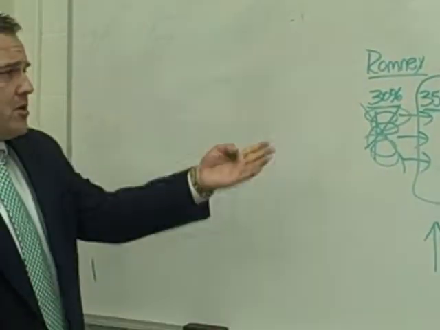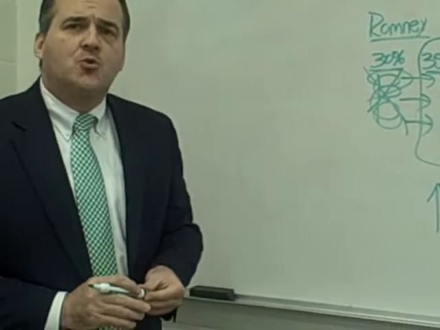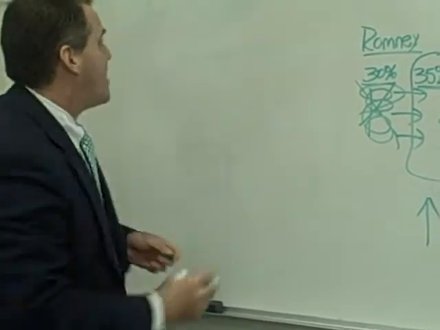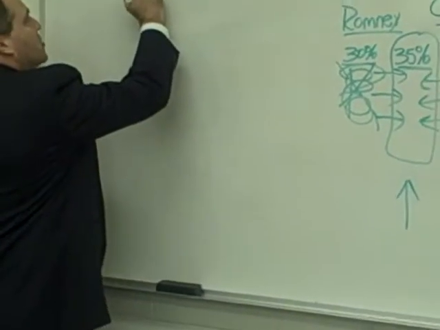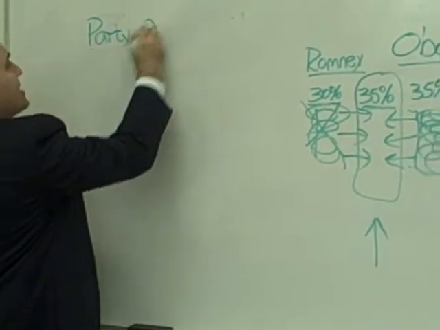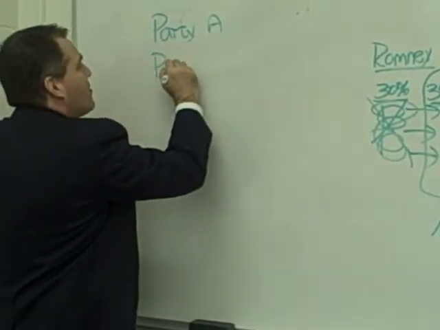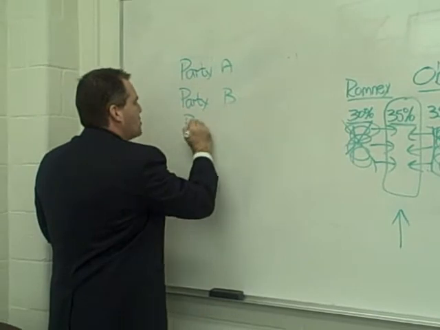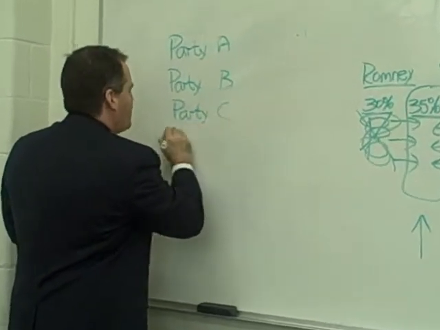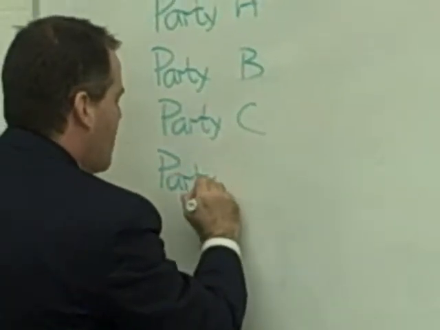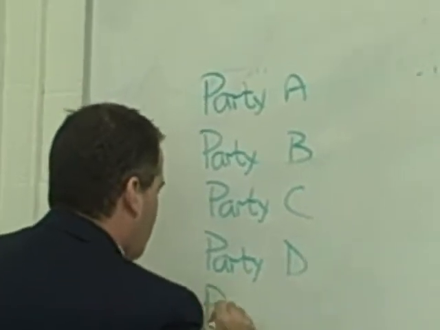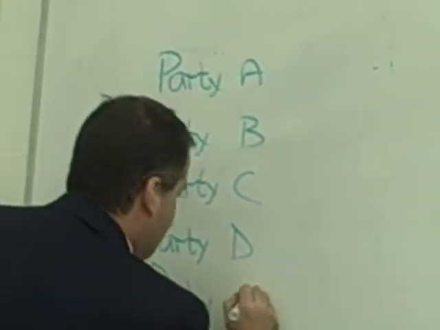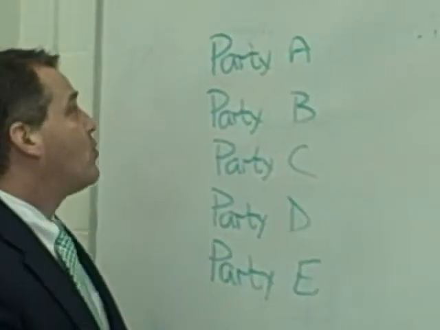If you notice in the plurality, single-member district example, I had candidates' names. Well, in a proportional system, it's not actually going to be candidates' names, it's going to be party names. So with this in mind, you're going to have, I don't know, 3, 4, 5, 6, 7, 8, 9, 10. You could just keep going and going with parties.